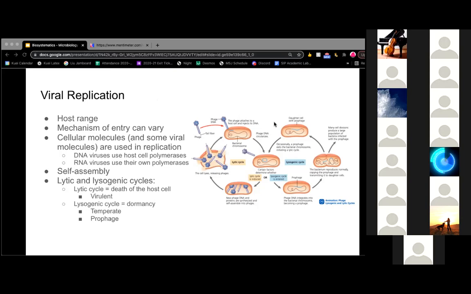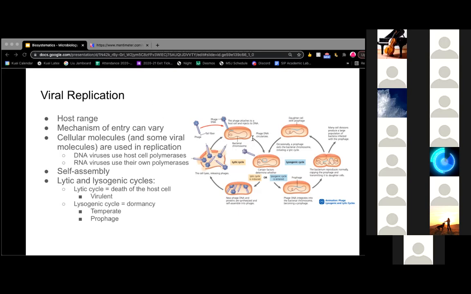A virus can enter a host cell through different methods, including the injection of its nucleic acid molecules, endocytosis by the cell, or fusion of the viral plasma membrane with the cell's plasma membrane. And once inside the cell, the virus uses the cell's nucleotides, amino acids, ATP, and other molecules to make viral proteins and nucleic acids. DNA viruses use host cell DNA polymerase to replicate nucleic acids. On the other hand, RNA viruses use their own RNA polymerases. After production of the capsid proteins and viral nucleic acids, the virus self-assembles on its own.